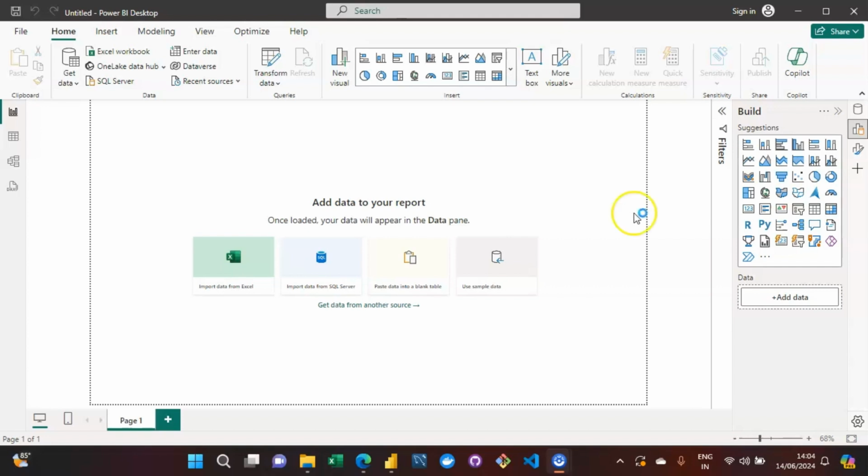So before going forward with the implementation, I would like to give you a glimpse of what is going to be in the front end and what is going to be in the back end. If we are creating these dashboards, then we need a proper idea of what the first step is, what the last step is, and what we are going to show to the users, or to the stakeholders.